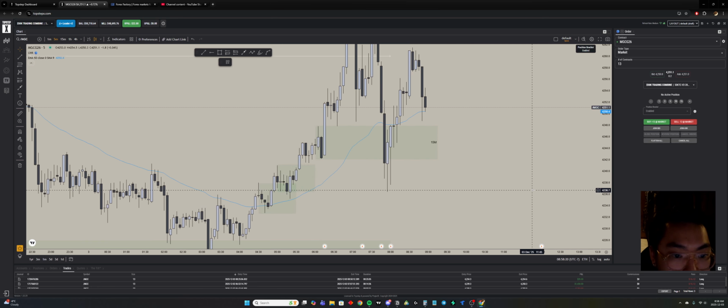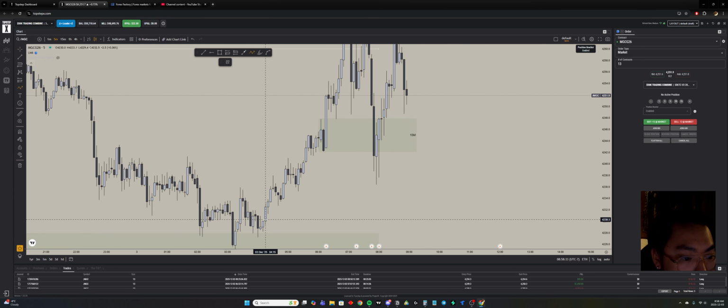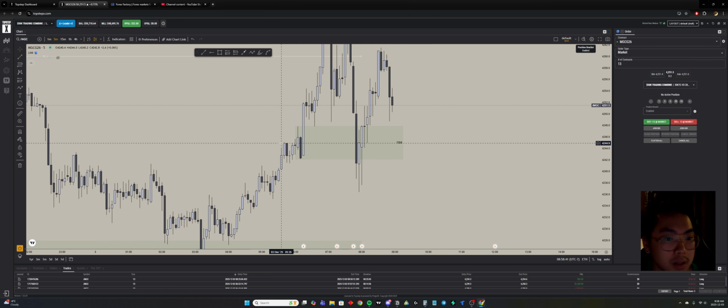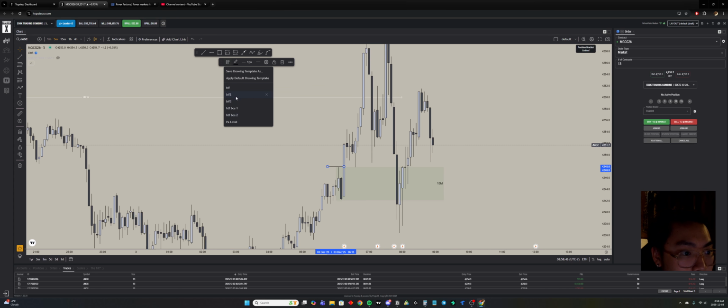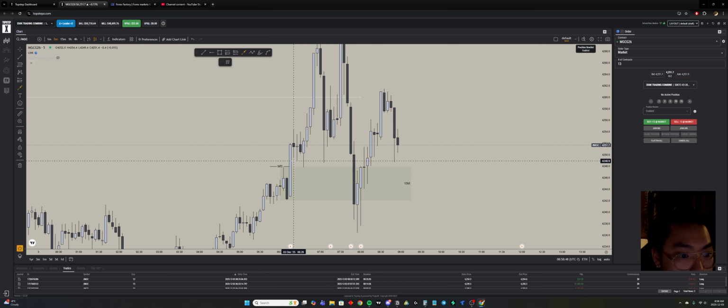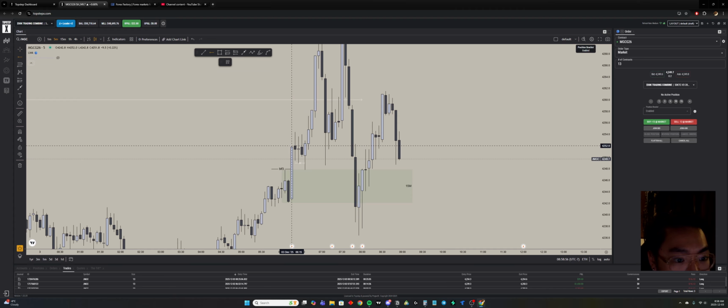So the first setup that I missed was right here. I'm going to delete all these. 5-minute is already bullish, so I do have to be careful on the pullback. If I see 2 breaks to the downside, I'd want to wait for fresh breaks, but price never actually ended up doing that. So here is a break in your favor. We'll mark it out as number 3. Liquidity was grabbed from the swing, or not the swing, the internal higher low. This was grabbed at 6:35, so it's pretty much perfect.